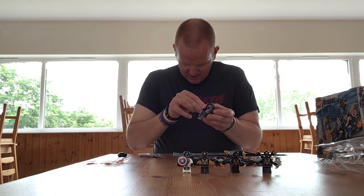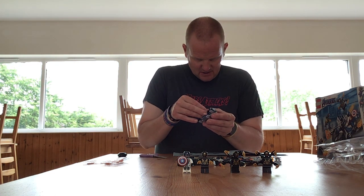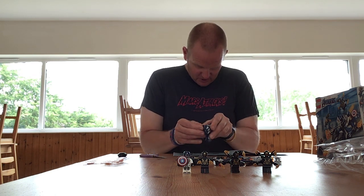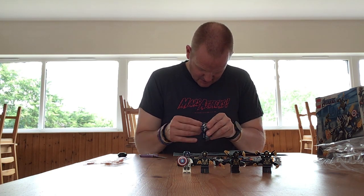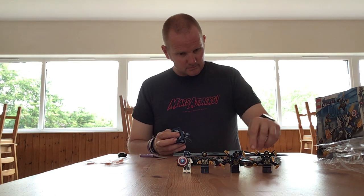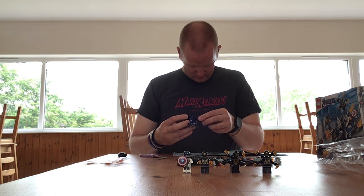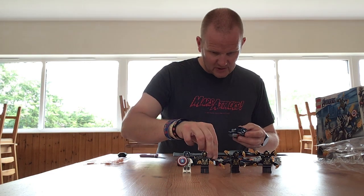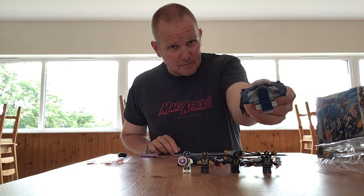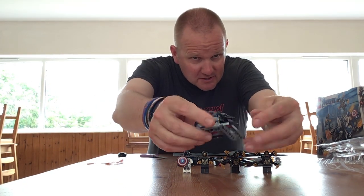I didn't see that instruction properly, so always double check if you're not sure with these things, because as I've demonstrated before, sometimes the bricks can be so tightly packed together you don't want to unconnect them. So handlebars go on here like so. Very small set of handlebars for a big bike, but as you can see, this will be the front, that's the back.